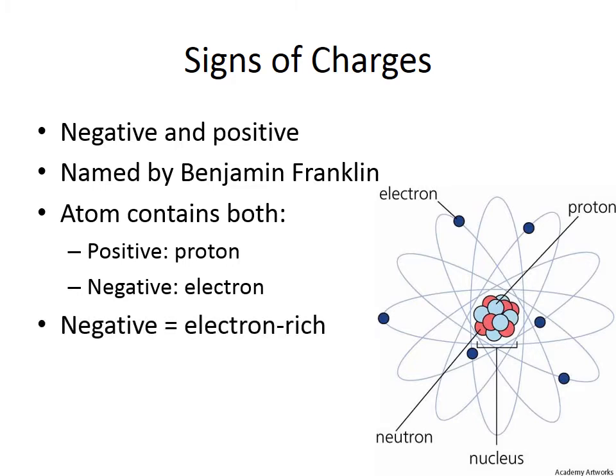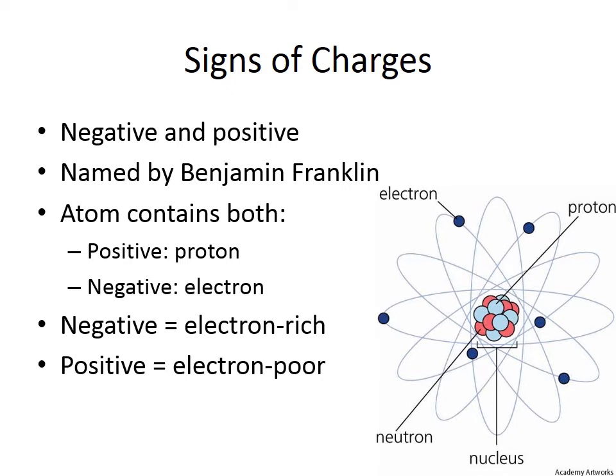Now, objects that are negatively charged, whether it's an atom or anything, are electron rich. In other words, they have more electrons than they have protons. The protons are locked into the nucleus. To rip one off takes an awful lot of force. That's what nuclear fission is about. Nuclear power and nuclear weapons. So it takes an awful lot of energy. That doesn't happen ordinarily. What happens is electrons get transferred. They're electron rich. Okay, that's all it means.